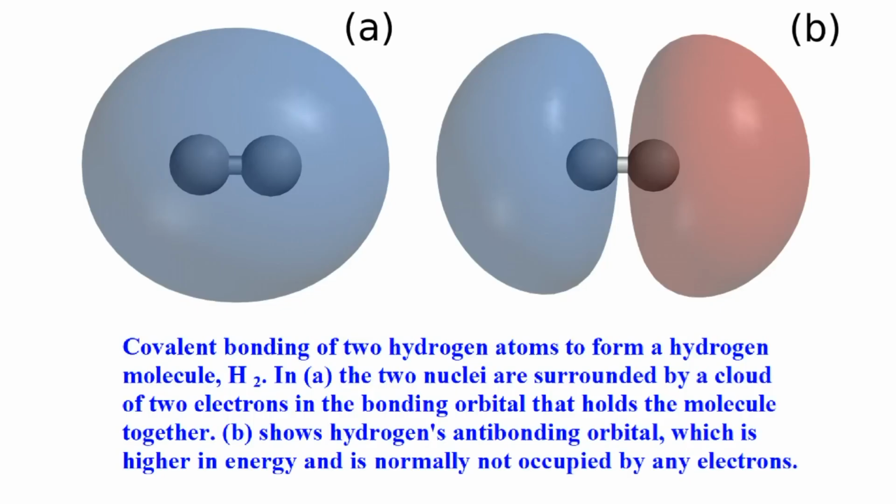Okay, so here we have the covalent bond between two hydrogen atoms, and when they merge, they form that typical figure 8, okay? Covalent bonding of two hydrogen atoms to form a hydrogen molecule, and they form that classical figure 8 pattern. And the question is, what's actually happened in this covalent bond? And here we have an explanation from the rope model, okay?